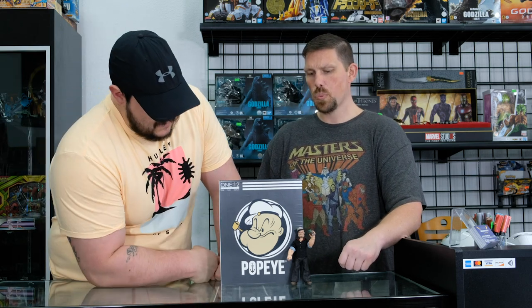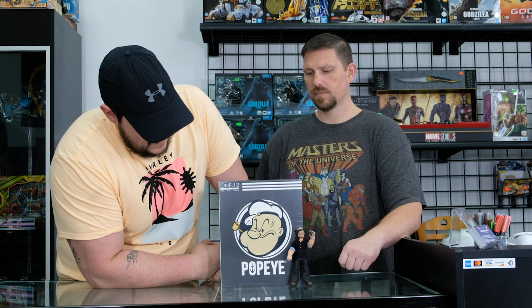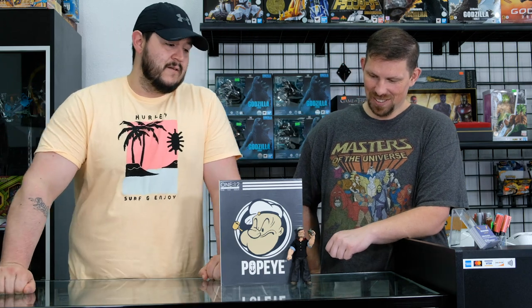I gotta say, this one really comes in on top for me, man. I love the detail, the magnetic head for his hat. That is pretty cool with the hats. Really cool, dude. That was ingenious. And I will say one of the things that I do like, especially with Mezco, is their joints feel great. You don't ever get the insecurity of feeling like it's going to pop out or struggling with the joints coming in and coming out. I know that some of the other 1:12 lines sometimes have issues with the joints. And let me tell you, that's just not something that you really have to go through with Mezco.